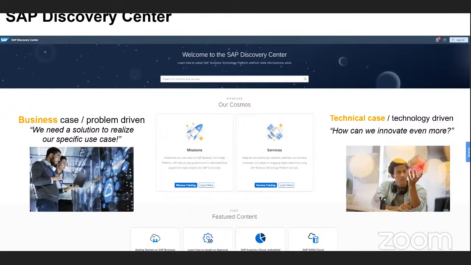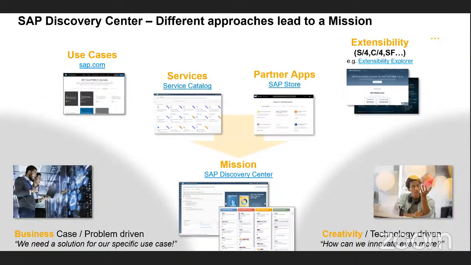So you as a solution architect will come and probably explore the services section where you will pick and choose the services that fit your demands, fit your scenario. Yeah? So that's where the whole concept of Discovery Center comes into play. And that's the value proposition Discovery Center brings onto the table, that we are not a new product.